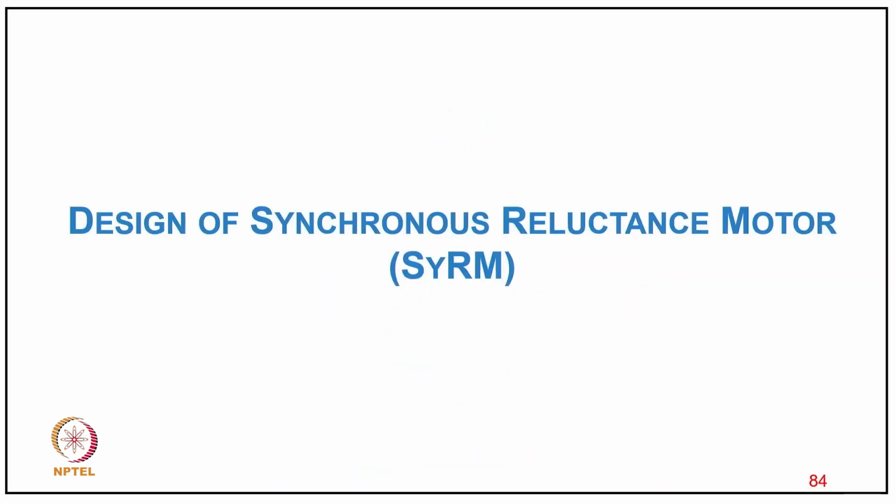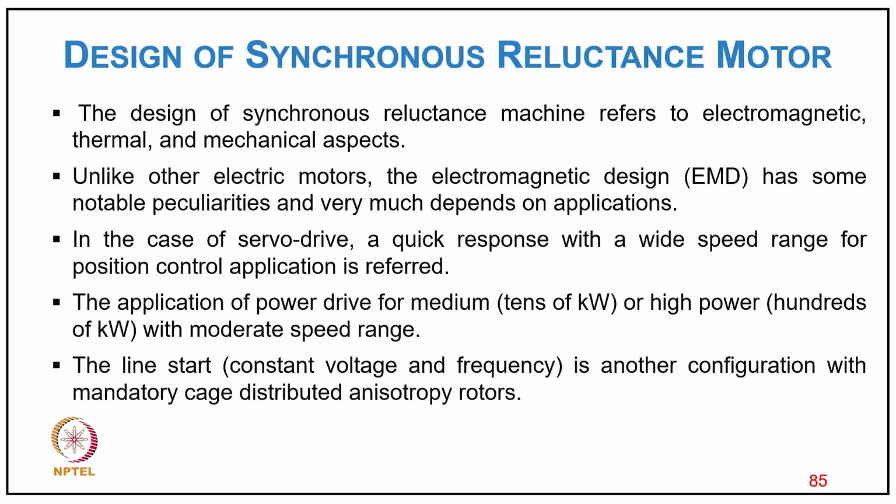So coming to the design of the synchronous reluctance motor, the design of the synchronous reluctance machine refers to electromagnetic, thermal and mechanical aspects. Unlike other electric motors, the electromagnetic design has some notable peculiarities and very much depends on applications. In the case of servo drive, a quick response with a wide range for position control application is required. In the application of power drive for medium, tens of kilowatt, or higher power drive, hundreds of kilowatt with moderate speed range, line start with constant voltage and constant frequency is another configuration with mandatory cage, distributed winding and isotropic rotor.